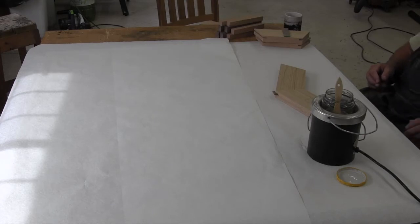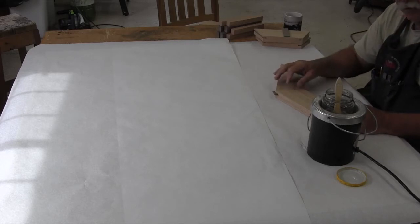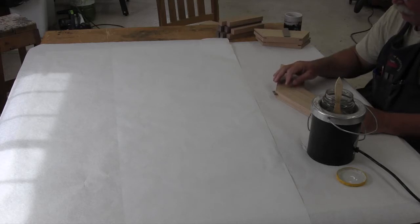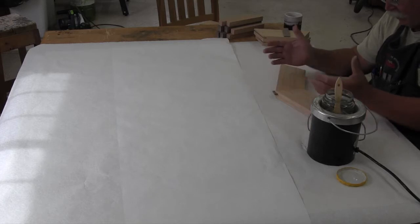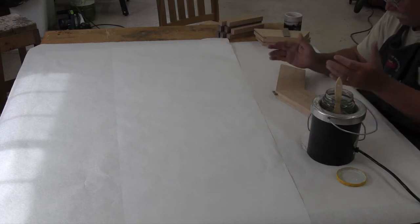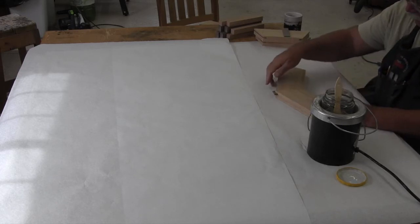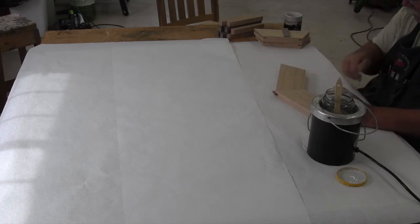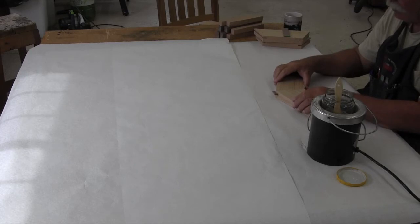One of the marvelous uses for hot animal hide glue is that it is an amazingly quick glue to tack. And you don't necessarily have to clamp with animal hide glue. You just have to hold it together long enough for the glue to set up and start to grab. And so I could have come up with a system for clamping these together, I suppose, and I could have gone through all of the trouble of maybe cutting notches or gluing little things on that I could clamp with and whatever, but this is just a much simpler way of doing it, and it works very, very well.